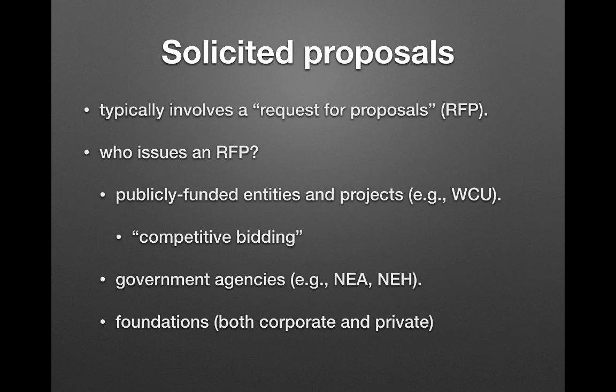I also have down here government agencies. So, for example, National Endowment for the Arts, National Endowment for the Humanities. Each year, Congress gives them their appropriation for the year, and they've got this money that they can give away. What they could do is just say, come one, come all, and we'll split this money up evenly. But what happens in that process is everyone gets shortchanged, that you get $50 instead of $50,000.